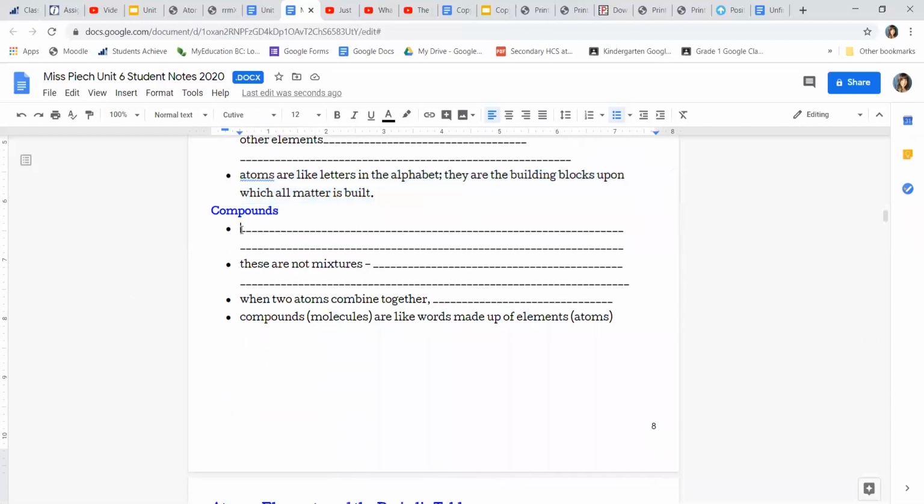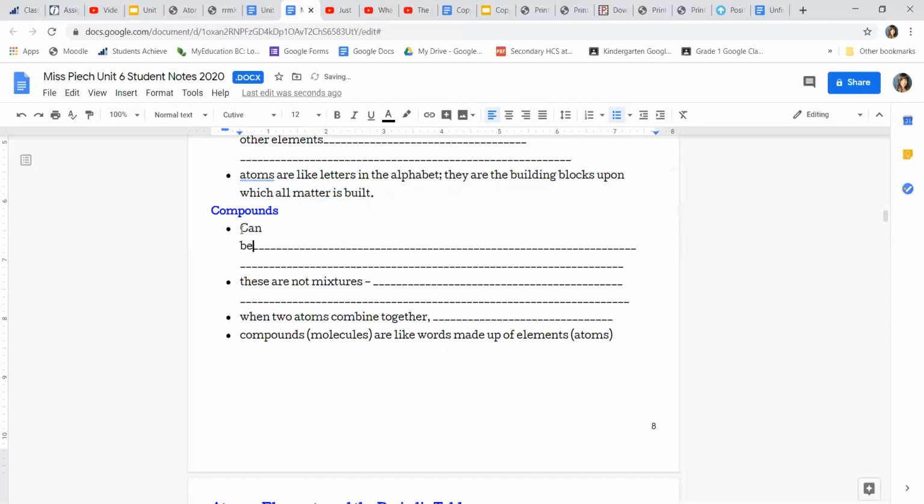Last little bit here, let's take a look at compounds, and compounds can be broken down. Just like I was saying, if you had enough energy, you could technically break them down into elements, because they are whole number ratios of elements. That simply means, like I showed you with the water compound, that if you use enough energy, let's say you had 2 water molecules, they would split off into pairs. You'd have your hydrogen bonding together, and then the oxygen bonding together.